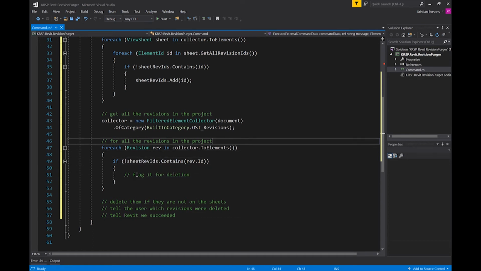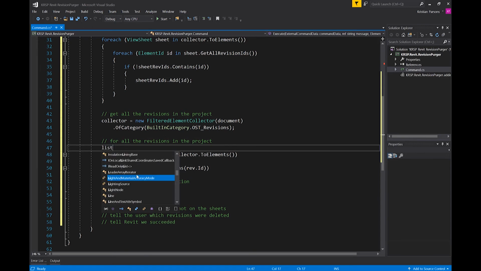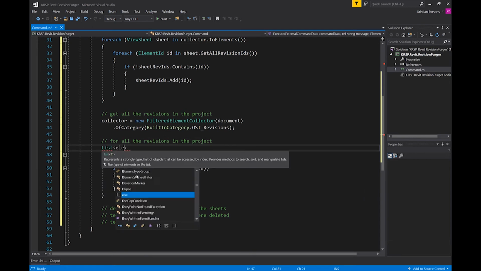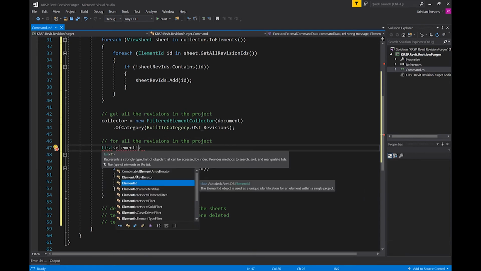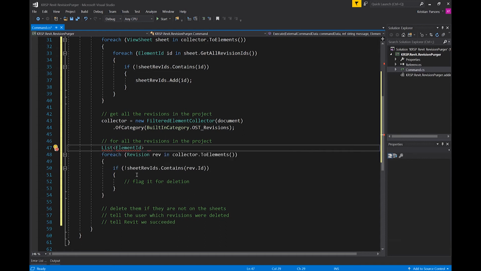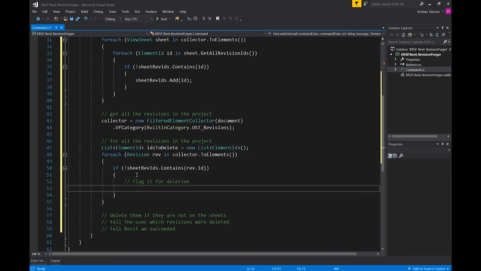So to do that, we'll need another list. Element IDs, and this will be IDs to delete. Go to a new list. And we say IDs to delete, add rev ID. Easy.